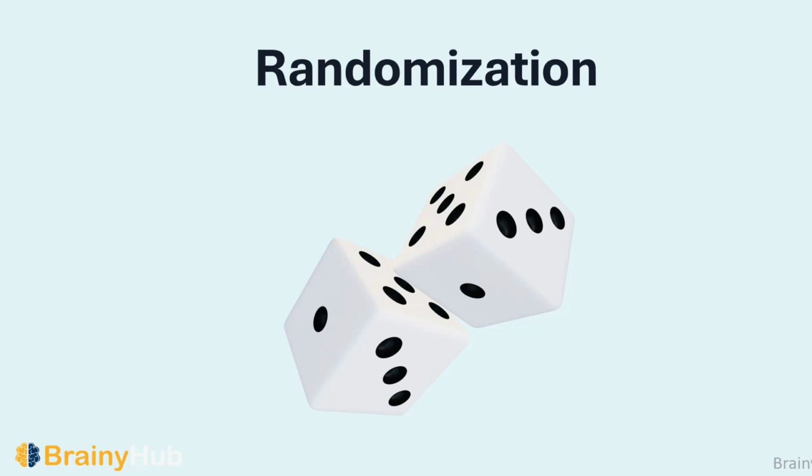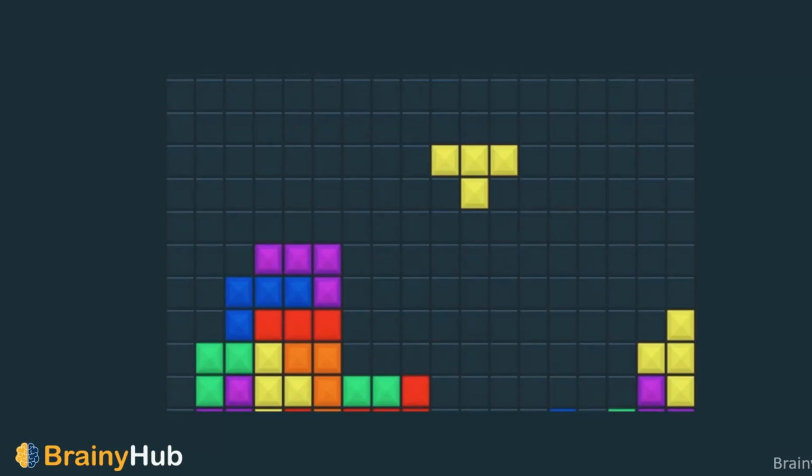The first topic that we are going to be looking at is randomization. Now we are all very familiar with randomization, and in programming it is used to add a little bit of unpredictability in our programs. And the biggest category in that is of course games. Can you imagine playing Tetris and each time you would know what the next piece would be?